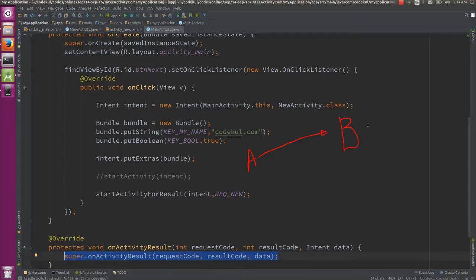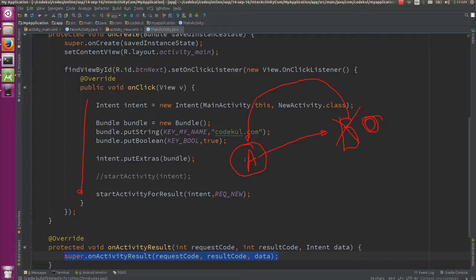Then this B activity will perform some work and send data back to this activity. And just after sending the data, this B activity will finish itself. So again this A activity will come to the foreground, because we haven't called finish anywhere over here.